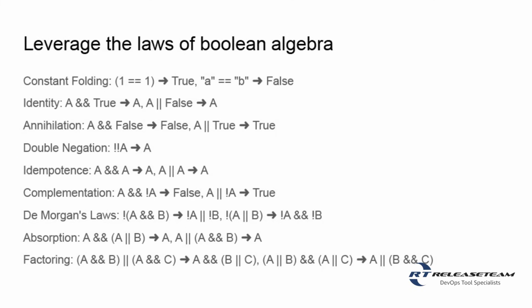Keep the laws of Boolean algebra in mind when writing rules, as simpler rules are easier to understand. Boolean algebra teaches us laws that we can use to produce equivalent rules that are more concise. That said, if your rules are so complex that you need to use these techniques to clarify them, consider refactoring your CI configuration with conditional workflows and includes, which is beyond the scope of this talk.